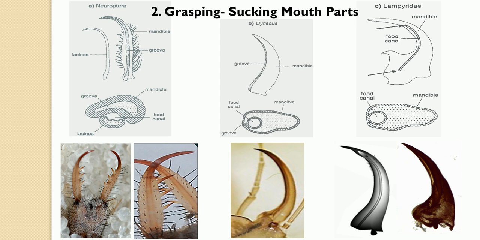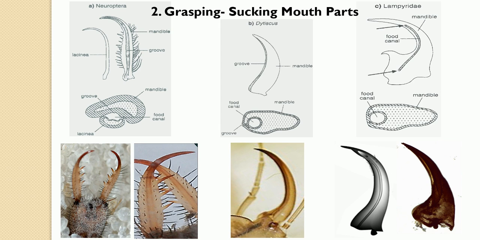Actually, these kinds of mouth parts are adapted for capturing the prey and puncturing their bodies, and whatever fluid is present in their body can be sucked, and hence it is referred to as a grasping and sucking mouth part. Now in other cases, in the Dytiscidae, these grooves are present at the marginal region. So here this marginal region is going to form a food canal. So in the TS you can see this groove is present at the extremity.